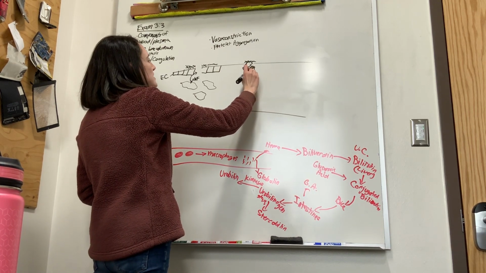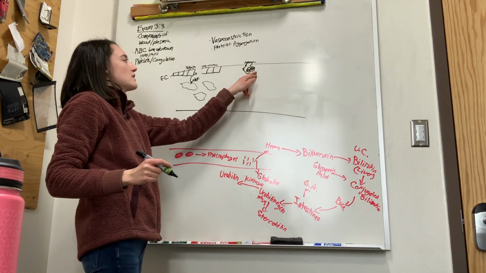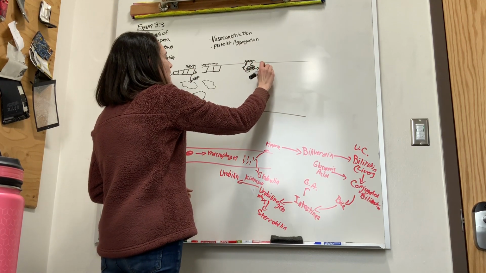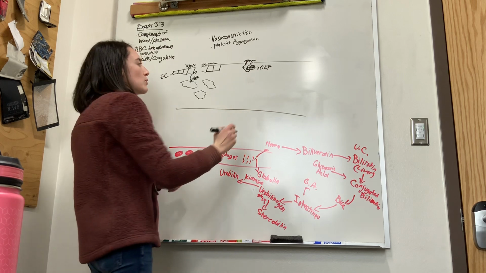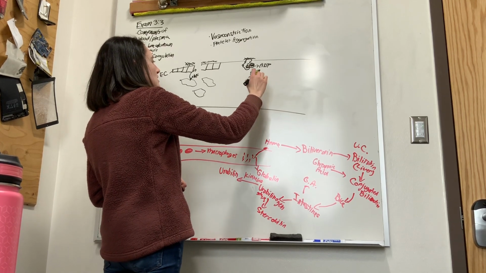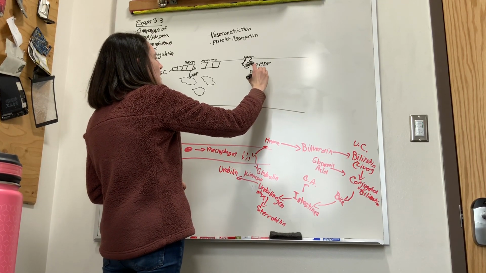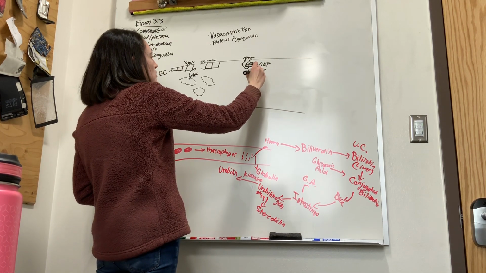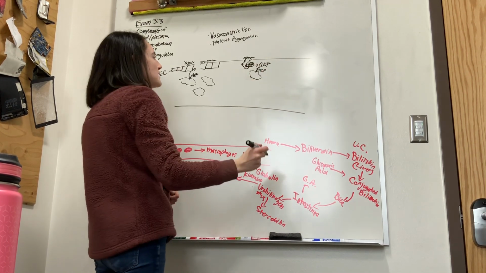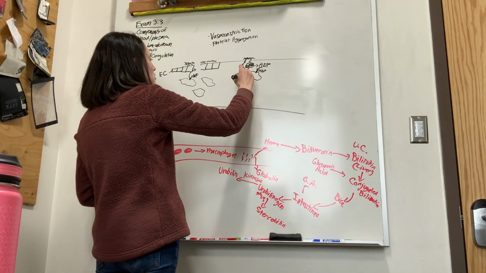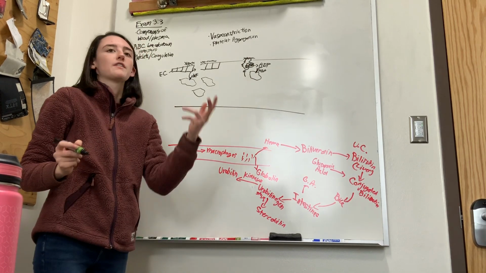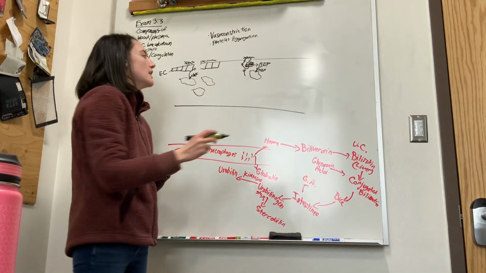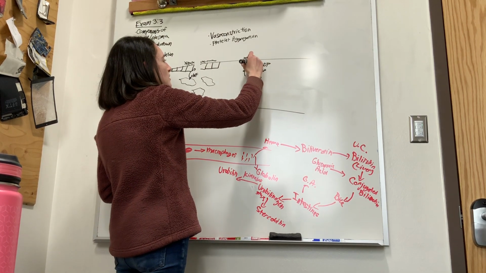Once that happens, our platelets, which contain dense granules, are going to release ADP out in the open. And once ADP is released, we're going to have more platelets that have ADP receptors. These are going to grab ADP, and then they're going to start attaching to the platelet that was already attached to the collagen.